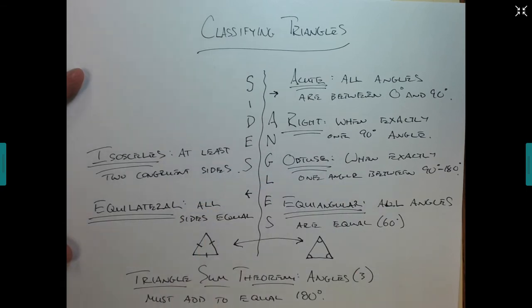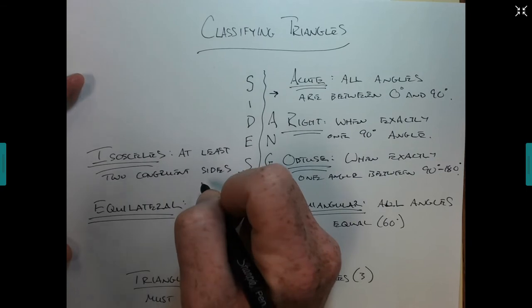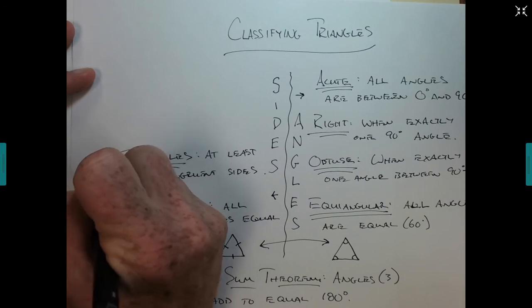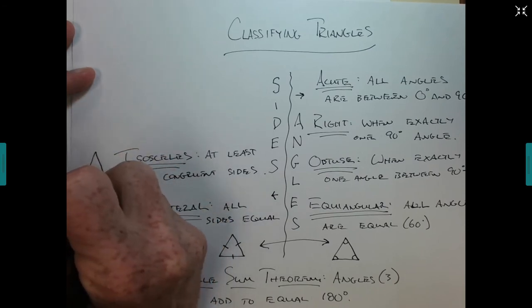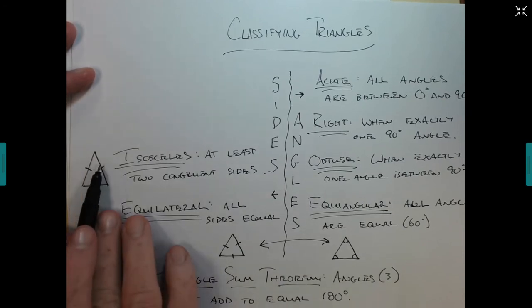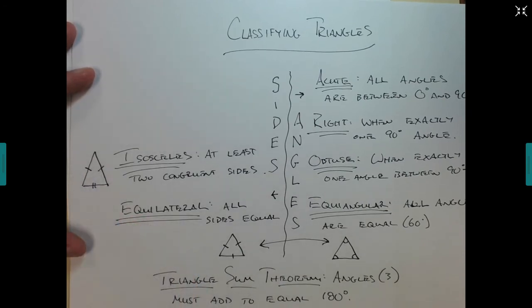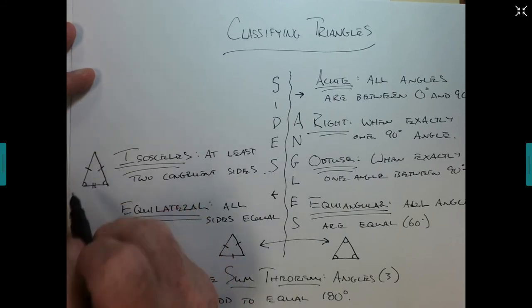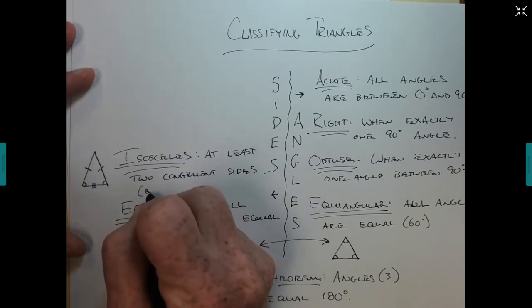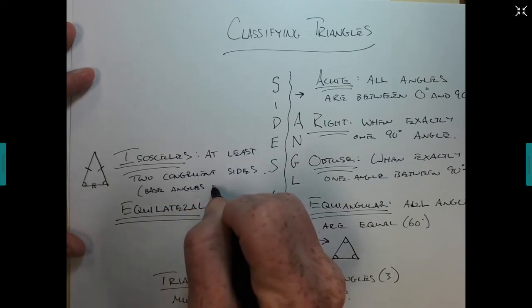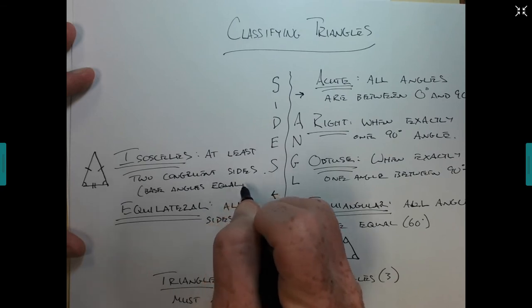And the cool part about isosceles, let's maybe move a little bit this way. Here's what a common isosceles triangle looks like. If these two sides were the same, let's say this one was different. One of the cool things you always get with an isosceles triangle, the angles that are across from these sides, which are referred to as the base angles, are going to be equal or congruent as well.